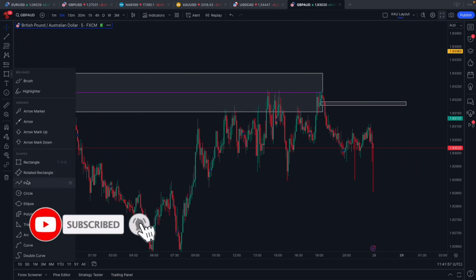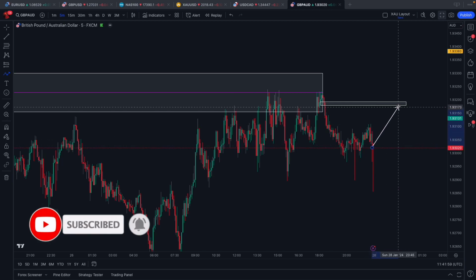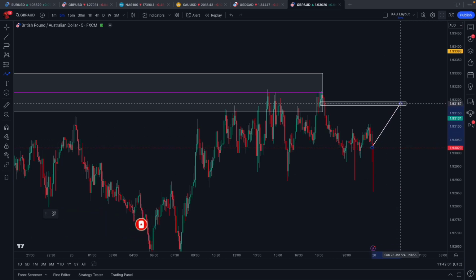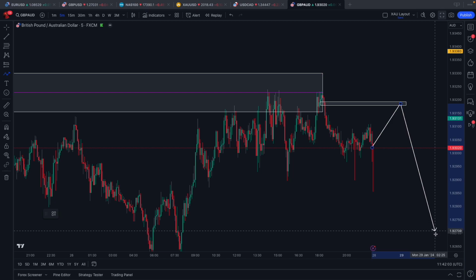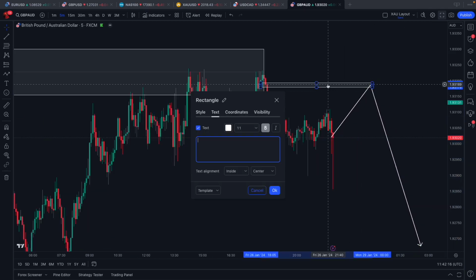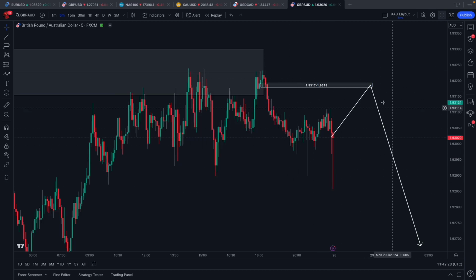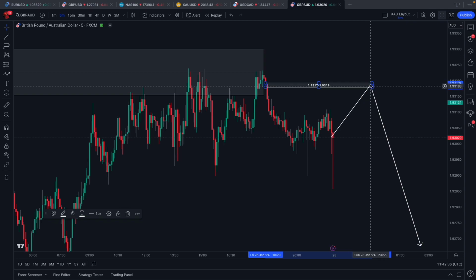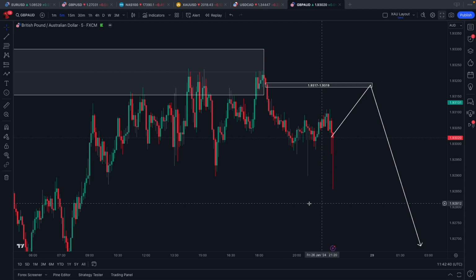So what I'm going to do is just get a little path tool and show you the path in which I believe price is going to take. What I'm also going to do is mark this zone out just so you guys can go and apply this to your own charts. Perfect. So now that we have this zone marked out, I would highly recommend that you guys go and do the same. As I say, we want to see price trade up and into this. For price to trade in, break structure to the downside, that confirms the end of the correction and the start of the next impulse.